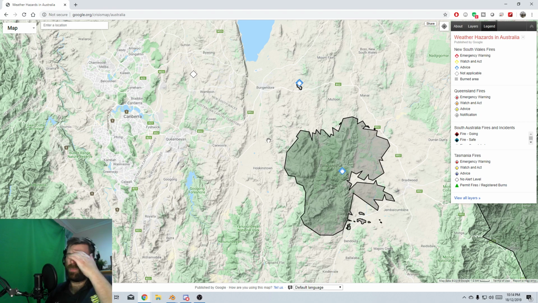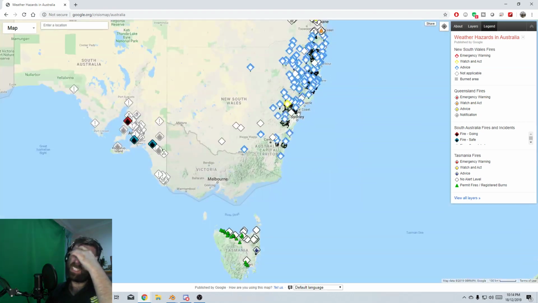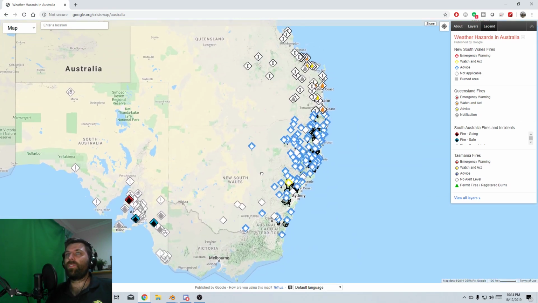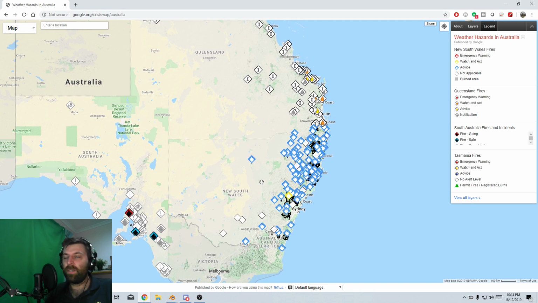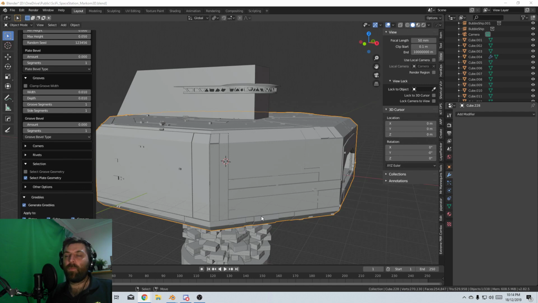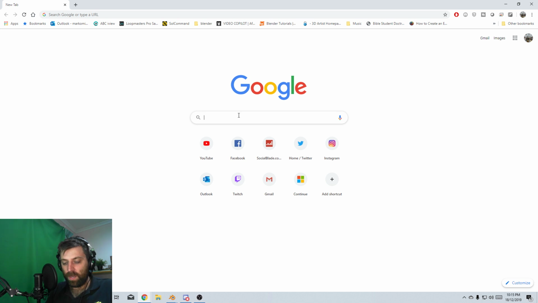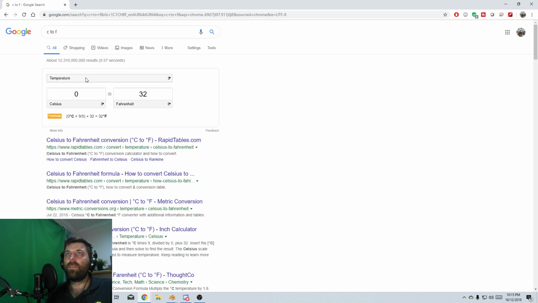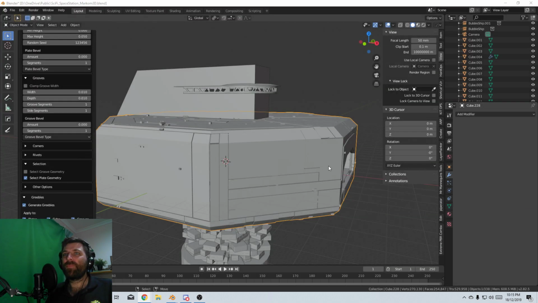At the moment, all of Australia is about 10 times the size of the Amazon bushfire, where everyone went, oh my goodness, there's a big bushfire in the Amazon. Yeah, we're on fire. And especially because it's 42 degrees Celsius, which is 107 Fahrenheit. So, yeah, tomorrow's going to be a sucky day.